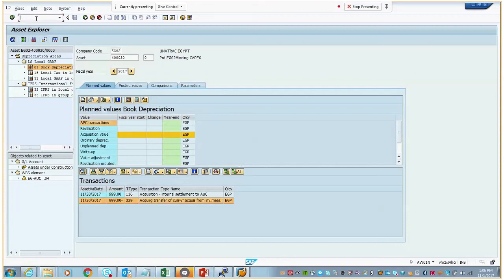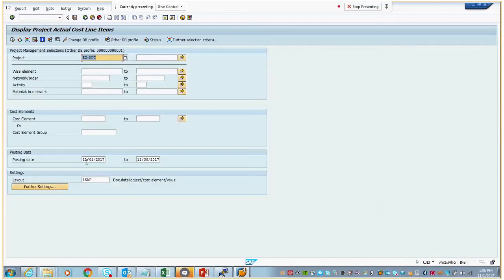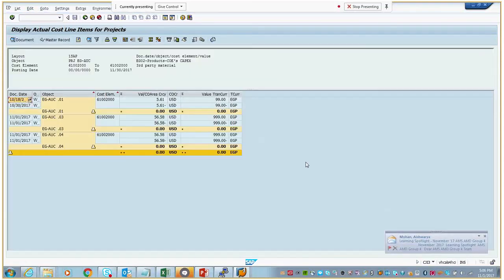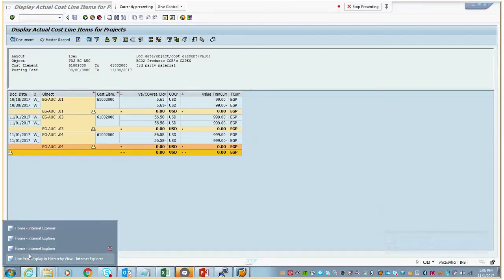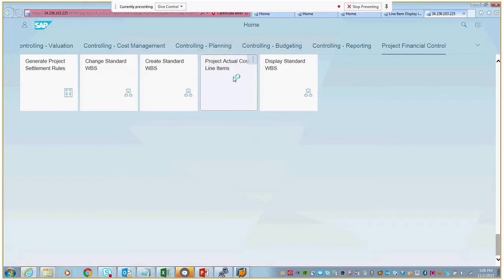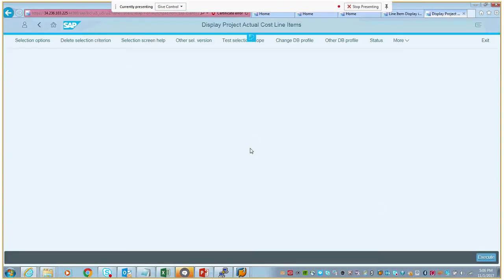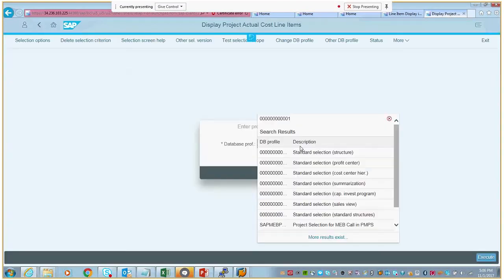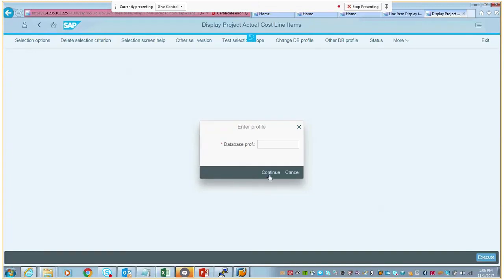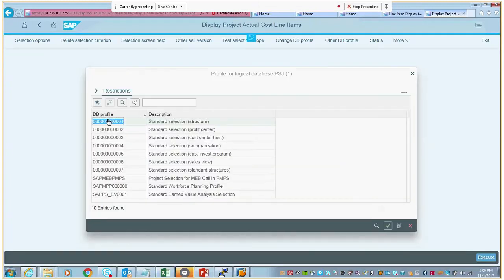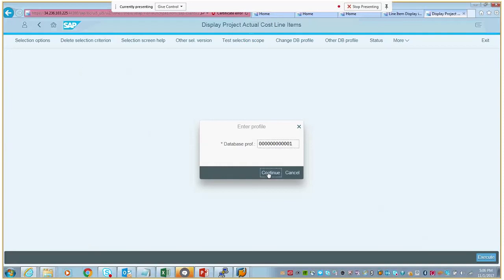So parallelly we have different reports where it will show you the actual cost for the WBS. And in parallel, if I executed Fiori actual cost report, the balance should show 0 because it has been settled, that the settlement process has been executed.